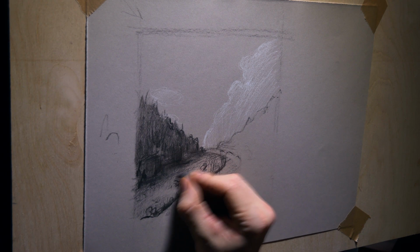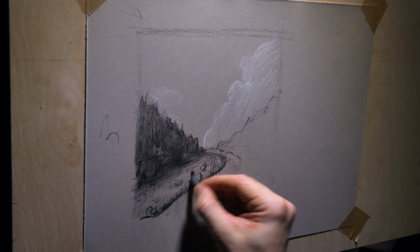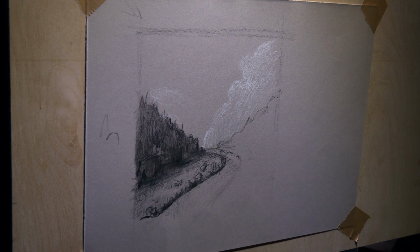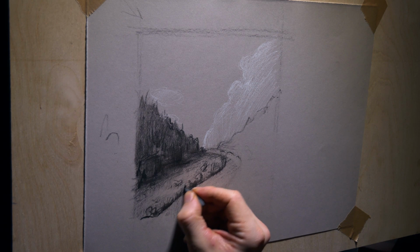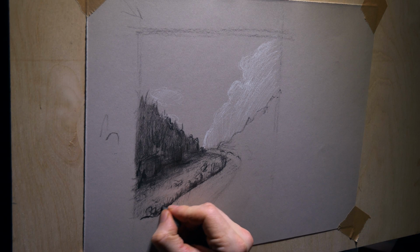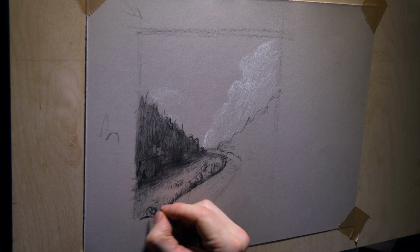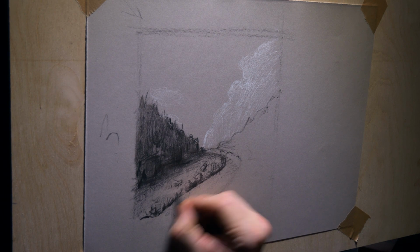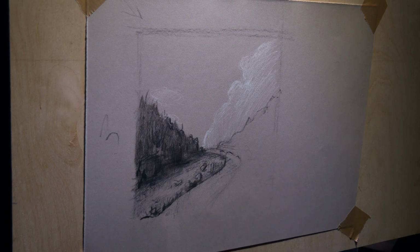Maybe merge them into the value of the grass. Yeah, so that's a bit better. It felt slightly heavy, so this lightening actually is starting to help it, so that's good.